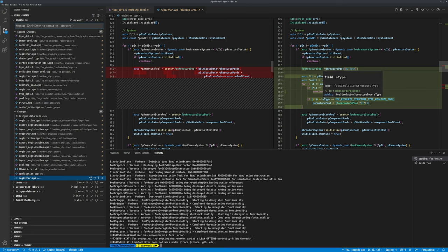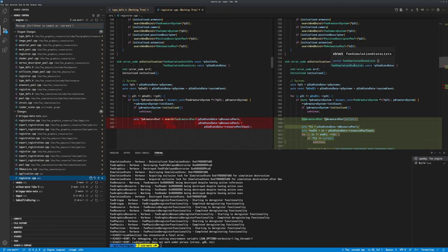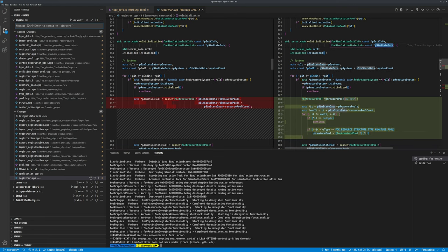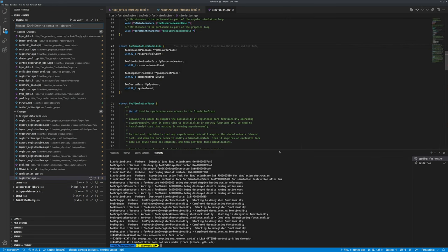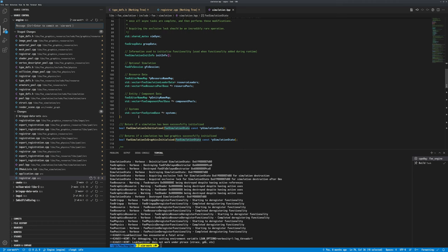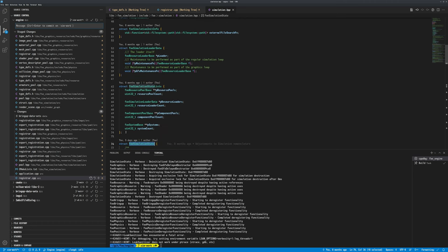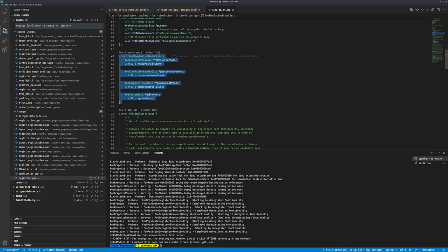But unfortunately, I've got a bit of a different problem now. I've got the simulation state lists where I can't really iterate through this, can I? What is this, right? Why am I using this? I don't really know, rather than just passing this through. I kind of have an understanding that this was supposed to be C interface compatible, and then I'd hide this. But at this point, I'd rather just get rid of this extra thing. Okay, so that'll be next, actually. Next, I'm going to get rid of this.